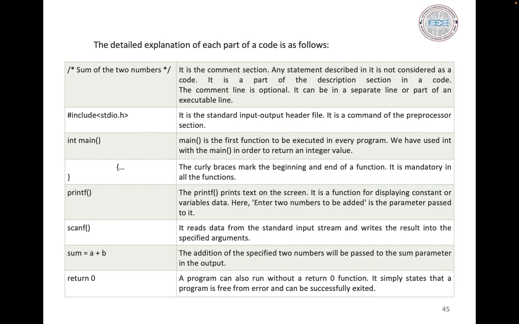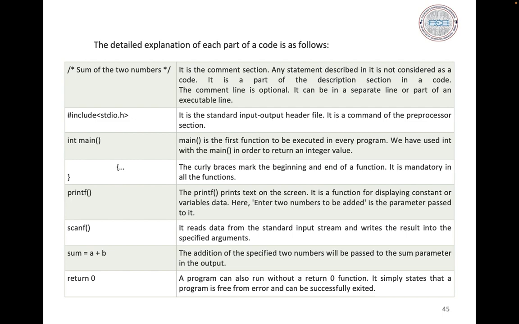#include <stdio.h> is the standard input output header file. It's a command of the preprocessor section. And int main is the first function to be executed in every program. We have used int with the main in order to return an integer value. The curly braces mark the beginning and end of the function. It is mandatory in all the functions.